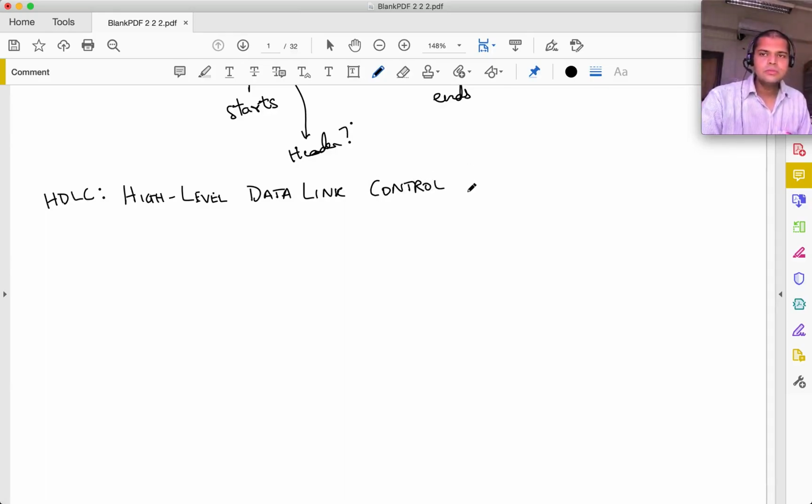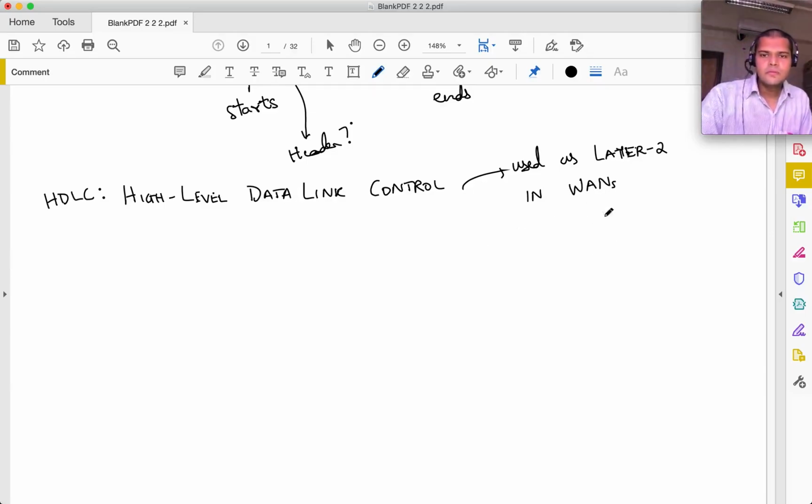This is used as a layer 2 technology in wide area networks. So layer 2, that is the data link layer, in wide area networks or WANs.